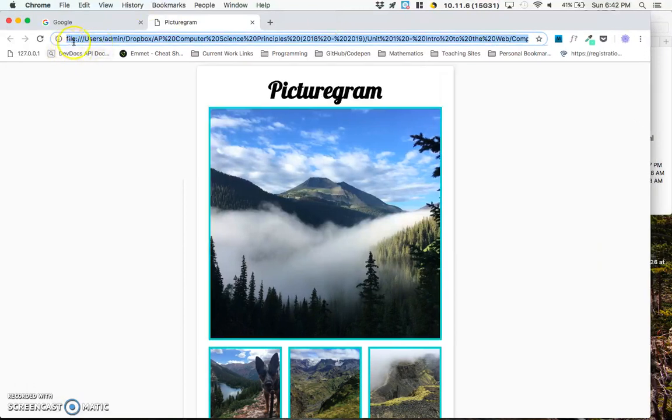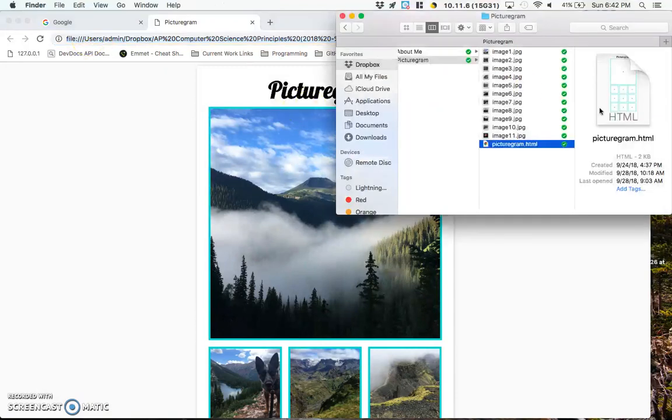The thing that appears in the URL is actually just the file location on my computer where it is. What this means is that this file only exists locally. If one of you guys, or if I wanted to access this on my phone, wouldn't be able to access this since it only exists locally on my computer.